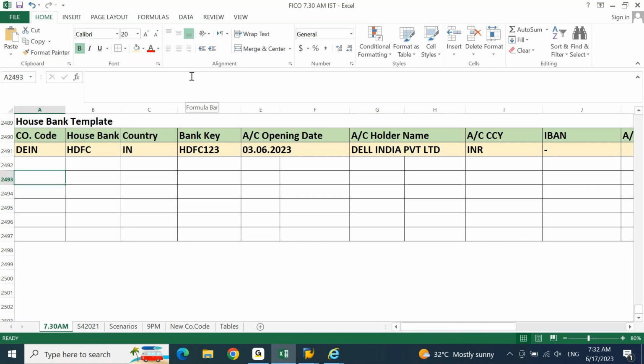What is your account currency? Account? You mean document currency? No, your bank account currency. Till now it is INR only, that local bank they used to pay. But yesterday they said they are going to pay in USD.